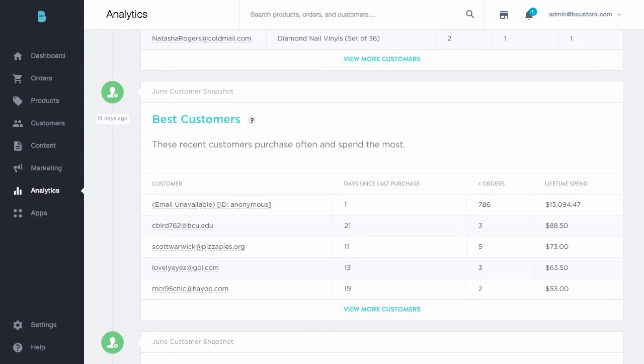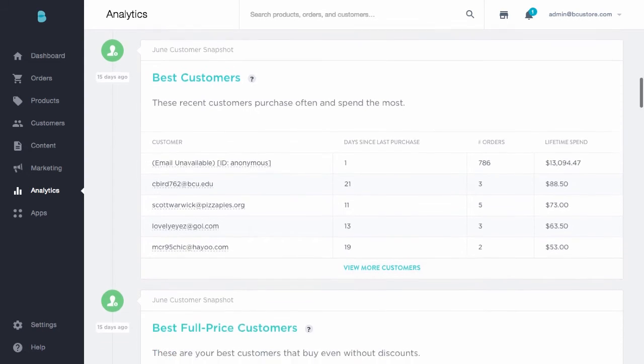With this data, you can ask some of your best customers for testimonials or reviews to enhance your products, or you can create loyalty groups to celebrate these great customers, provide them discounts, and keep them coming back to buy more. And also, they'll do some free promoting on your behalf. Who doesn't love promoting their own VIP club?